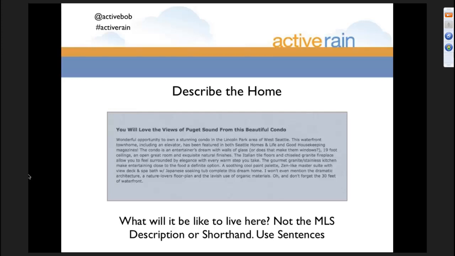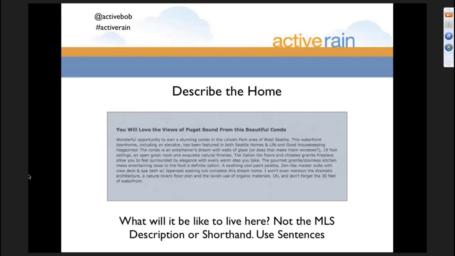And one of the reasons we do that is because the search engines are getting a heck of a lot better at understanding just written language. So they can identify that this thing was done by a real live person, and it was written in a manner that the consumer who lands there is going to understand it a little better, right? It's done in sentences and paragraphs.